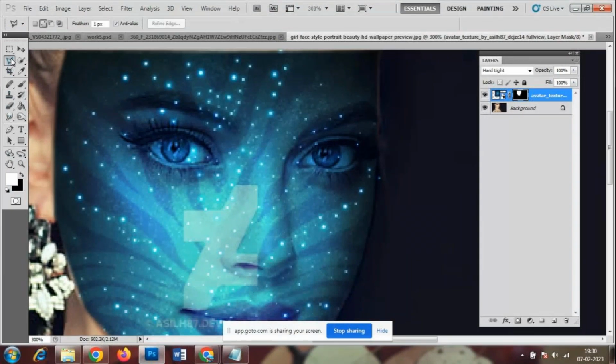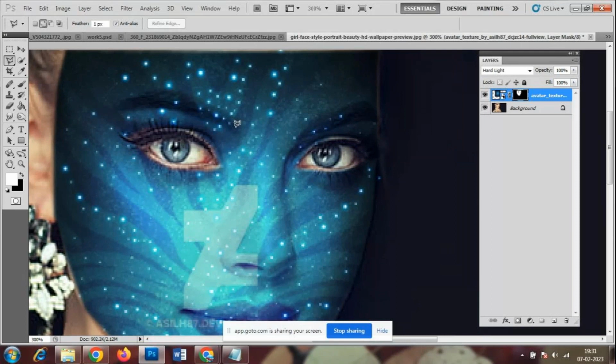I will use a polygon lasso tool, and select how much ever area you don't want. Before itself you have to select it and delete it. So now only that much area is not necessary. So select it. Roughly I'm doing it. It will take a lot of time to do each and everything.